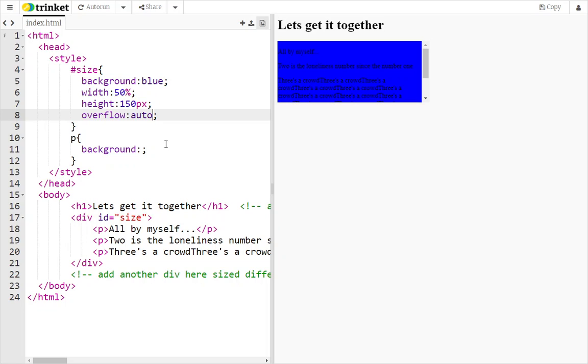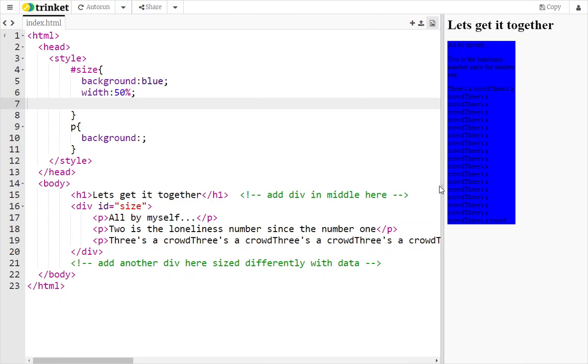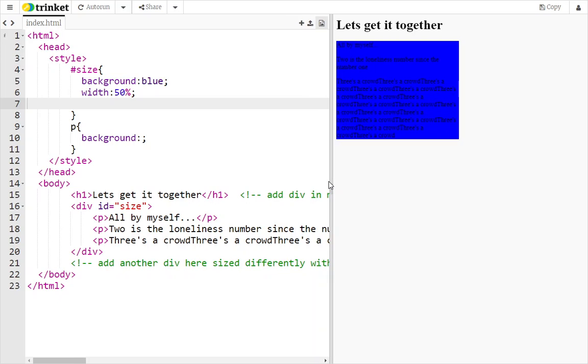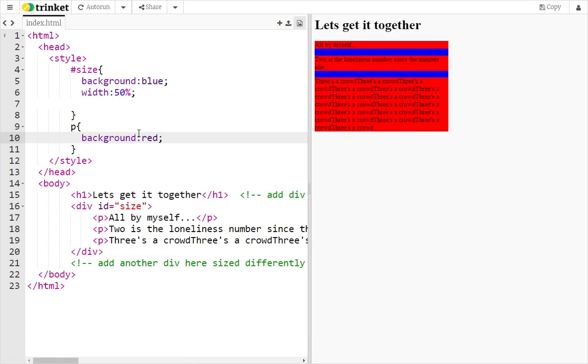All right, the last thing I'm going to do is go ahead and delete both of those. So we get the idea, right? I set the width and the height, and there's more data in it. So if I just get rid of the height and the overflow, then it's just going to take up as much as it needs to take up. Getting rid of the height does that. The overflow, you just don't need it after that point. So again, you see it just kind of accommodates this. So we're going to go ahead and then try one thing. We're going to add the background back to this, because there's no overflow.